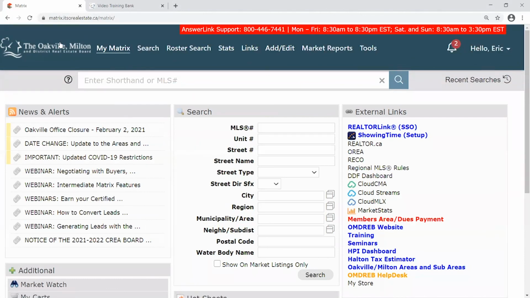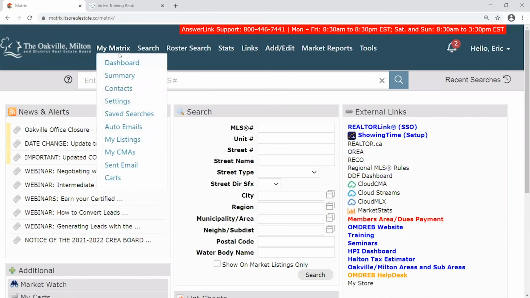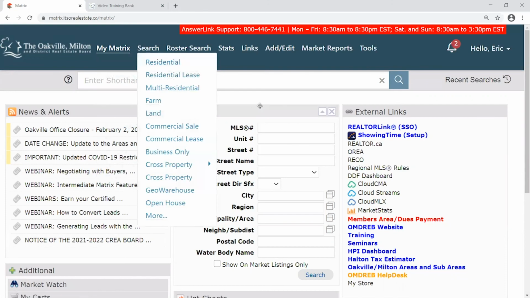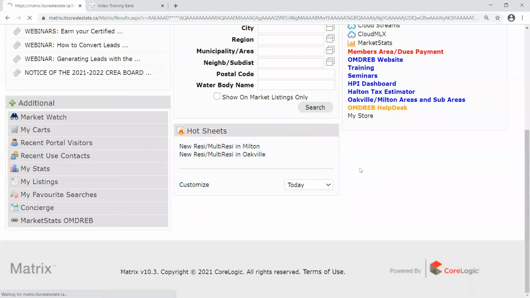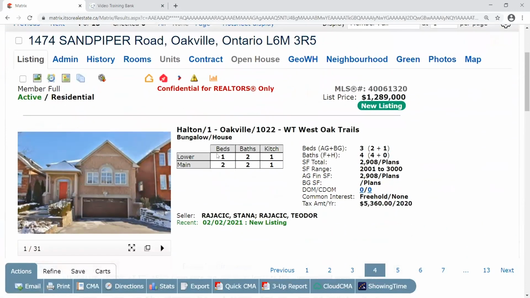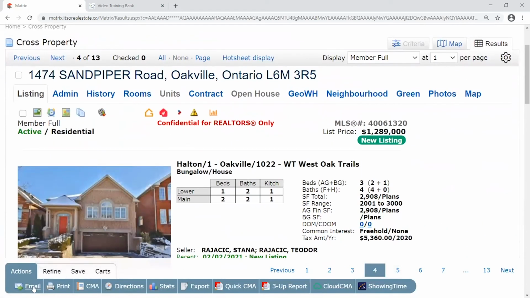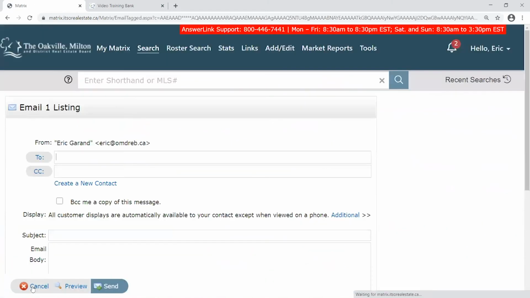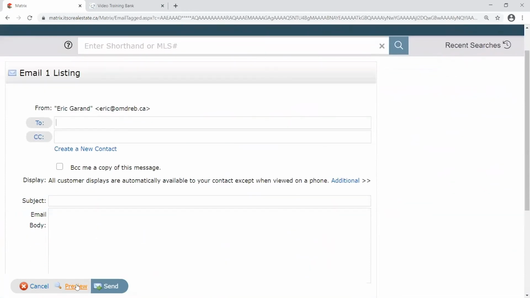Okay, awesome. Now when it comes to a couple of the other settings that we have, the next one I'm going to show you has to do with once you start sending listing information to your clients. What happens is if I email a particular listing, and I'm just going to pull up a random one really quickly here, for example, I didn't put any thought into it, but let's say this is the listing that I'm emailing, and then I click on this email option. And I'm just going to click on preview to show you what I'm talking about.